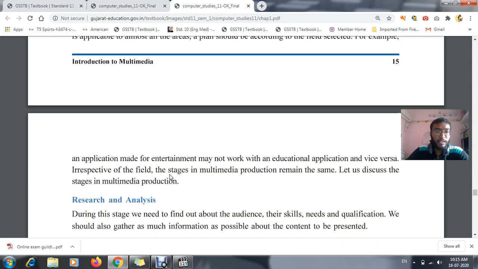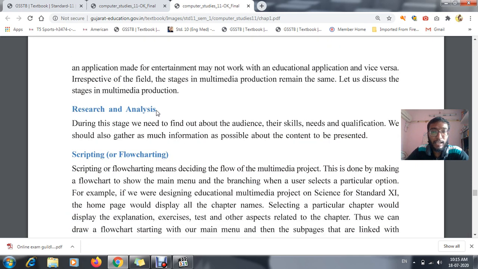So the first thing we need is research and analysis. Research and analysis means, first of all, suppose I am giving a presentation, it depends on the person to whom I am giving it. If it is for small kids, nursery, junior KG, senior KG, and I'm saying something to them, they won't be able to follow it. This way of communication is not possible with them. Why? They need something attractive, like pictures and videos.